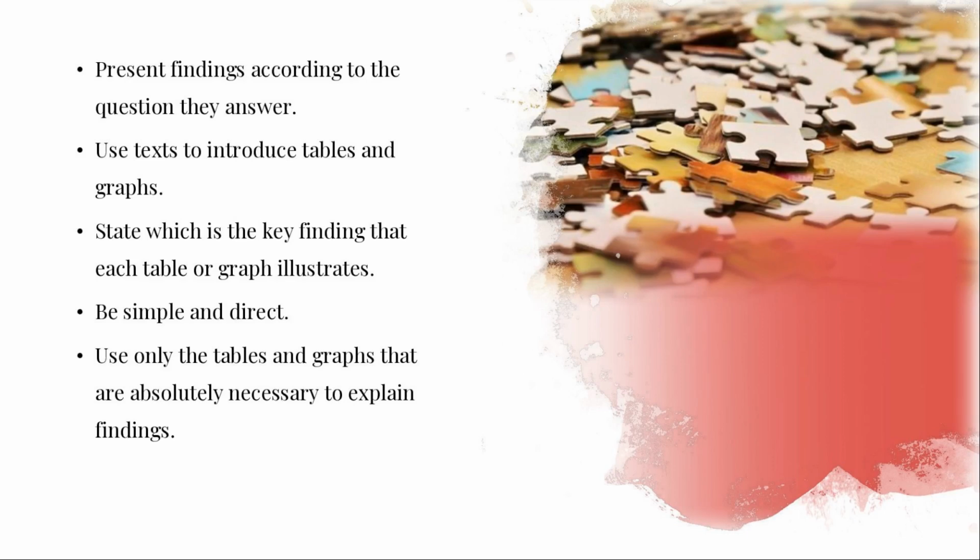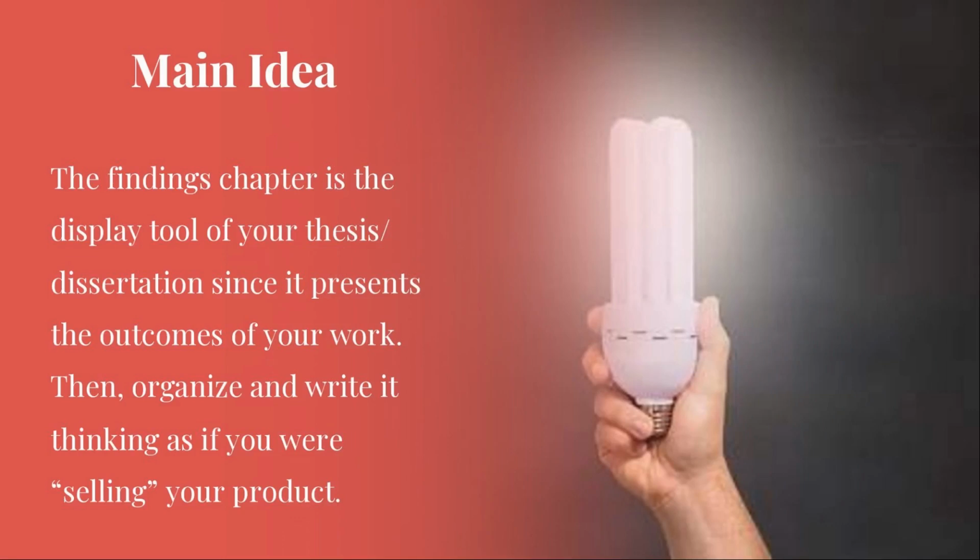And as I said before, use only the tables and graphs that are absolutely necessary to explain findings. Do not decorate things unnecessarily. And this is the main idea of this webinar. Look, findings are the main product of your work. All that work that you did during such a long time is reflected in your results. They are your baby. And you show them off. And you do it in a way that readers buy them, convinced that what you are offering is a high quality, valid product. In summary, tell them, look what I got, but do it very proudly and confidently, okay?